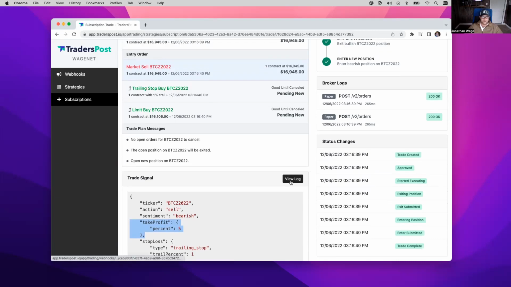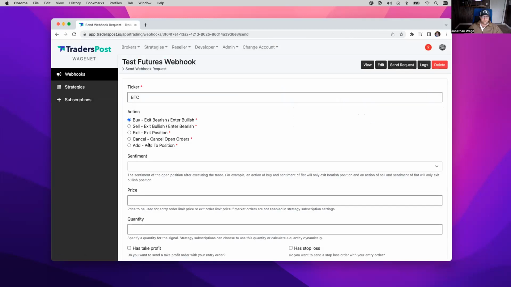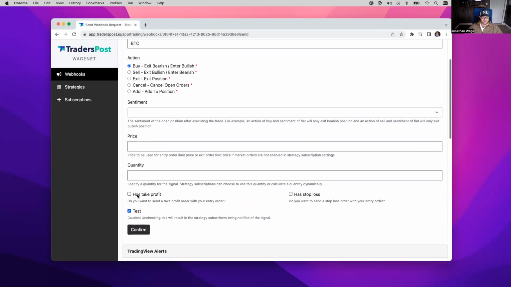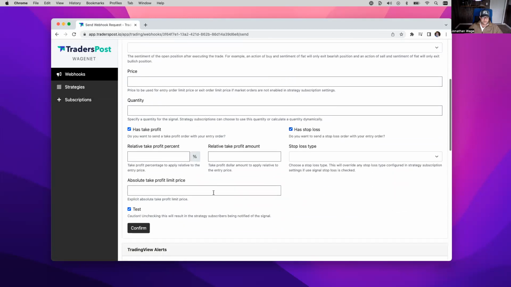So you have the ability to send a different value for those take profits and stop losses. You can do a relative percentage based, you can do a dollar amount, or you can just specify the absolute take profit limit price.